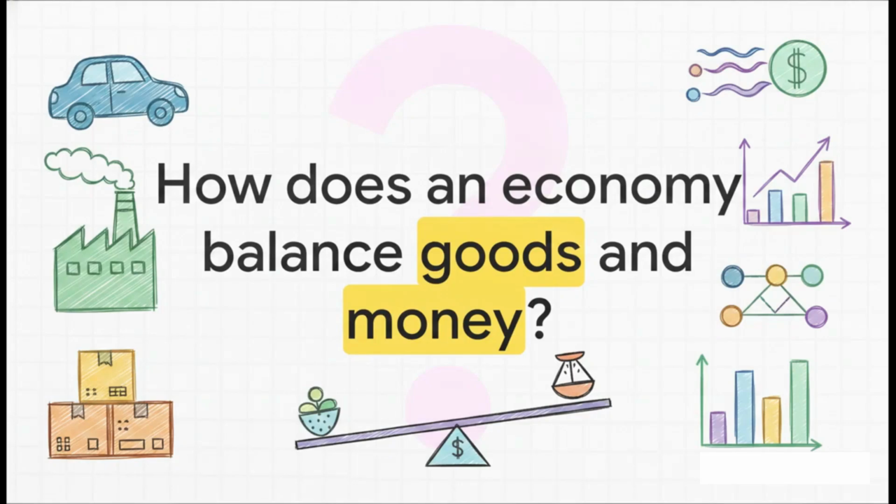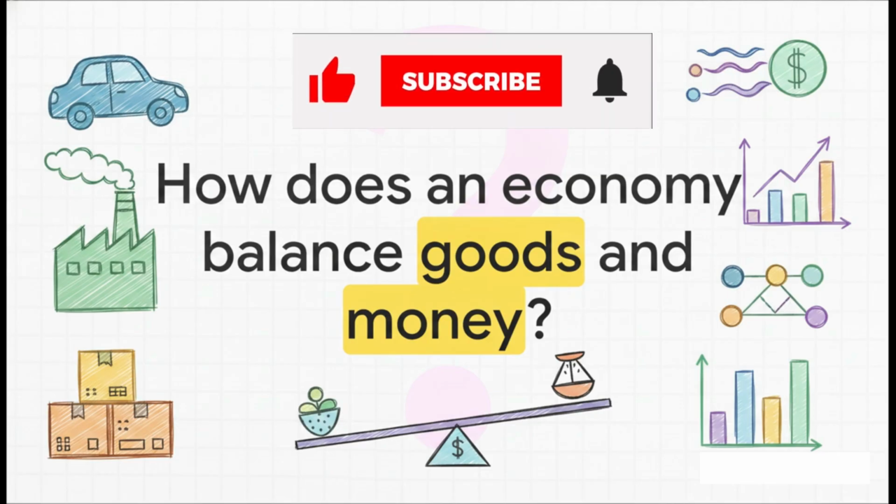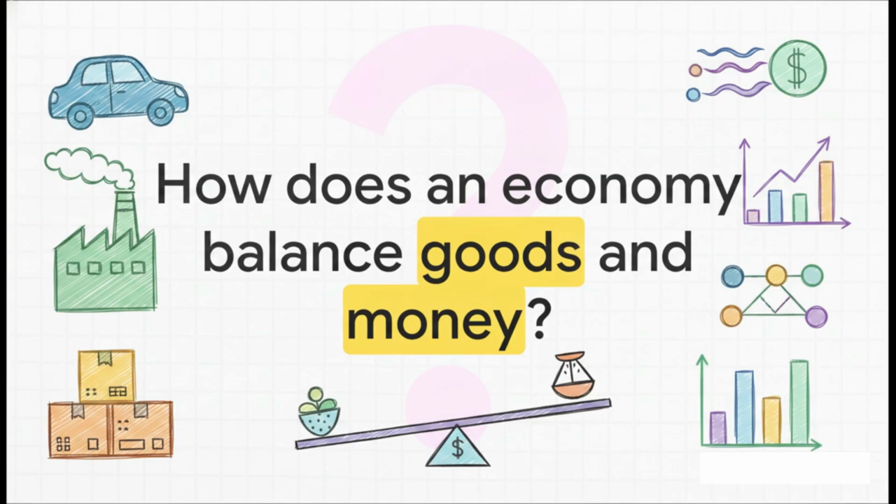To kick things off, I want to throw a question right at you. How exactly does an economy balance its physical goods with its invisible money supply? Seriously, think about it for a second. On one side, you have the tangible stuff, right? Cars rolling off the assembly lines, steel being milled, massive inventories piling up in warehouses. But on the other side, you've got something entirely invisible. You have the money supply, interest rates, and electronic bonds that are literally trading in fractions of a second. Balancing these two completely different economic forces is the ultimate puzzle we're solving today.